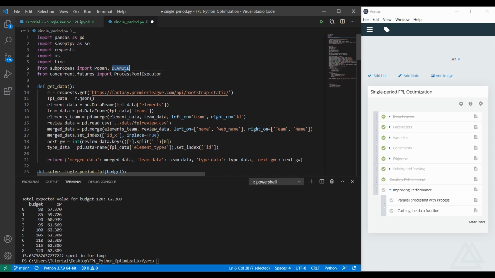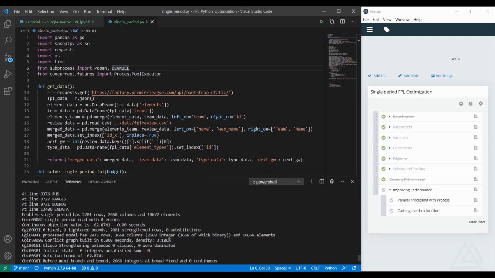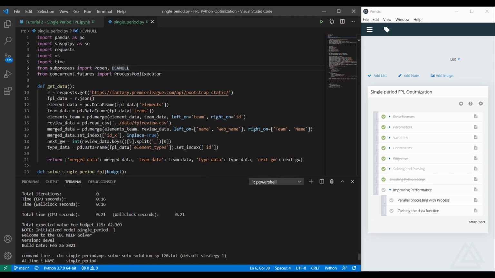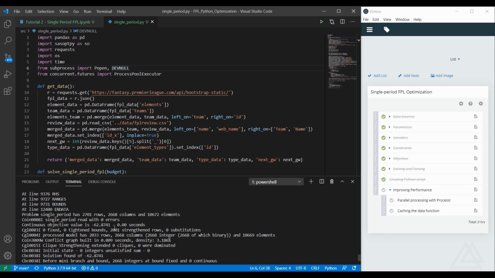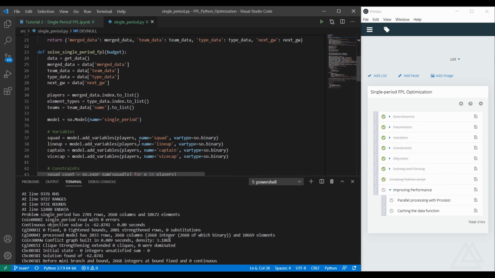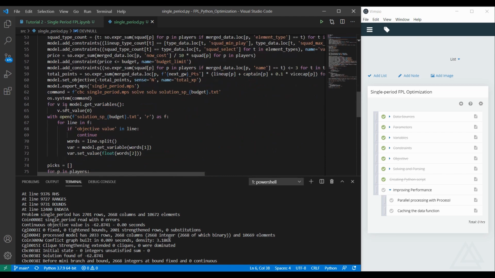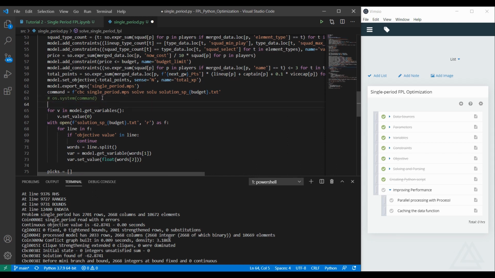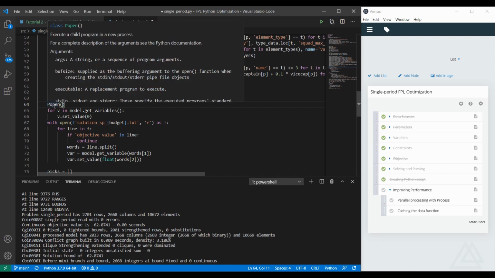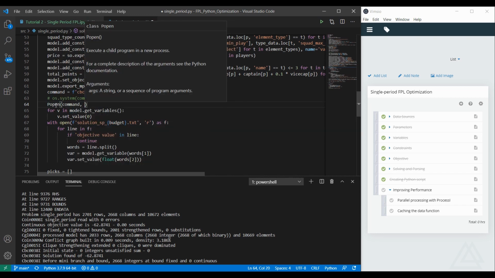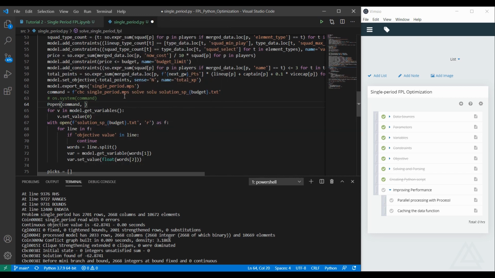The second one is needed if you don't want to see all the logs coming from the solver itself. So instead of calling os.system here, I will comment this out so you can find it in the final version when I upload this to GitHub. I will call Popen, which is process open, and I will call the same command.